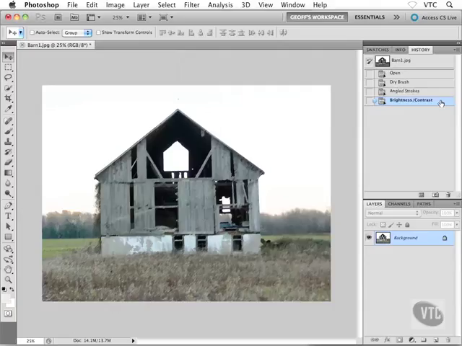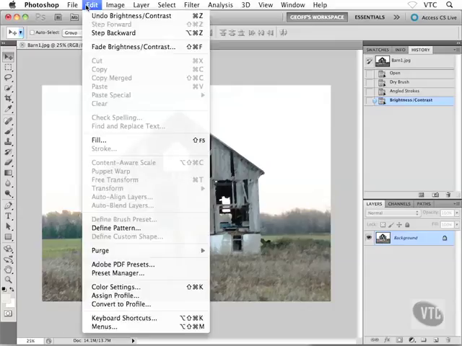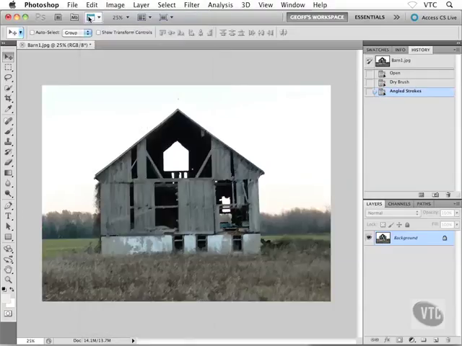So again, the history panel is watching. It's keeping an eye on everything that we're doing here. Now, what I could do at this point is say, the Brightness/Contrast, I'm not feeling it. I want to back up one step. Well, I could use my keyboard shortcut, Control Z or Command Z, or I could head up to the Edit menu and choose Undo and then the name of the previous command that I just used. So in my case, Brightness/Contrast. So I'm going to choose Edit, Undo Brightness/Contrast. And what happens here is the command or the effect is removed from my image, and it's also removed from my history palette. Now, this is the part that I want to show you.